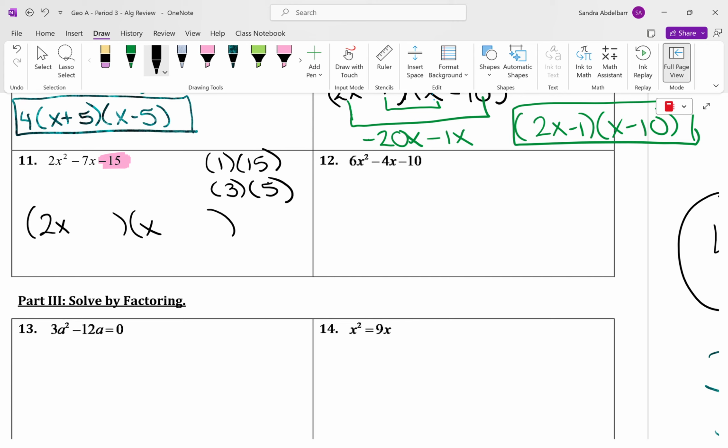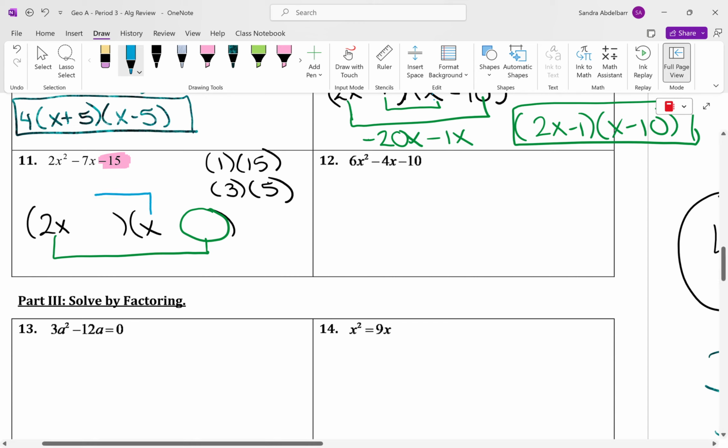Now, do we agree that we need to add to the negative 7? Which means our bigger multiple should be the negative. So remember, the 2x gets multiplied with whatever number is here, and the x gets multiplied with whatever number is here. We need to get to 7. Do you think in any of these scenarios the 15 and the 1 will work for us to get us to 7? 15 and 1 will never work to get us to 7.